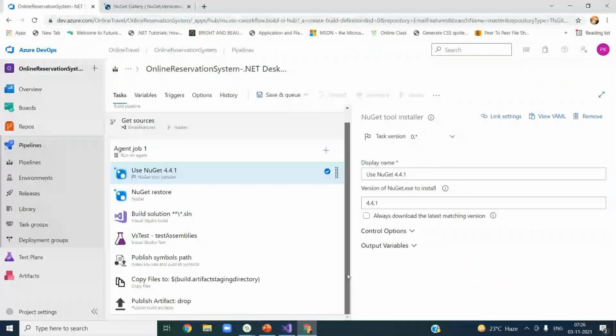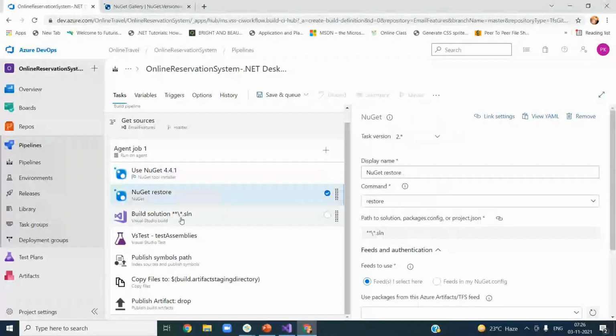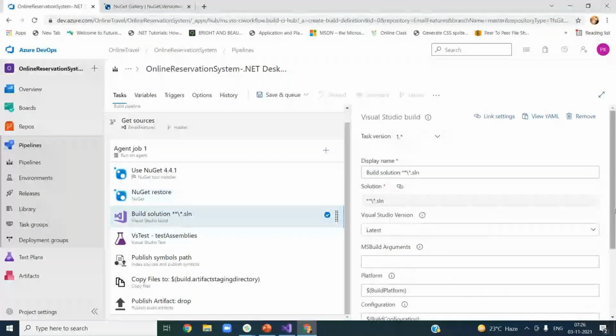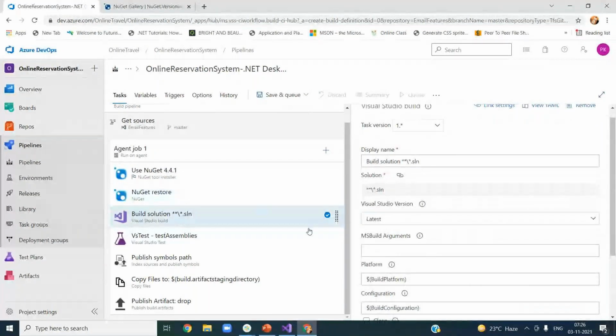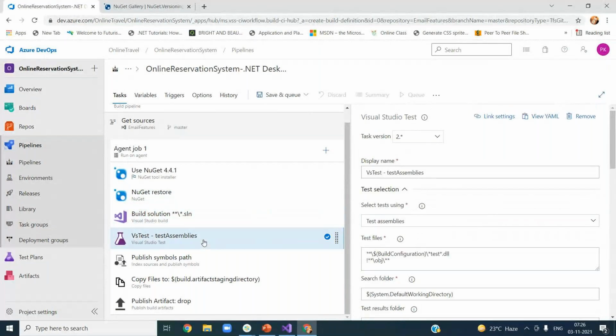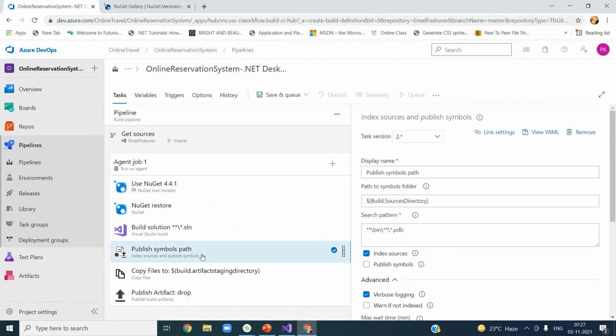These are common steps: installing NuGet software and the agent, and then using that agent to restore the packages referred in this solution. But I'm not going to create a proper CI pipeline for this, meaning with SonarQube analysis, etc. We already saw that, so that's the reason I'm removing all these things. I don't need this. I'm not going to publish any symbols. Symbols means, I'm not sure if I explained this or not.